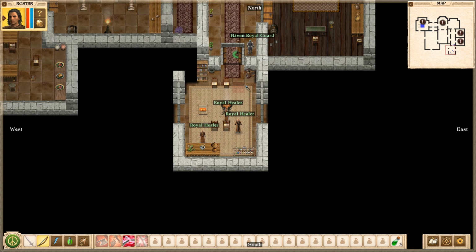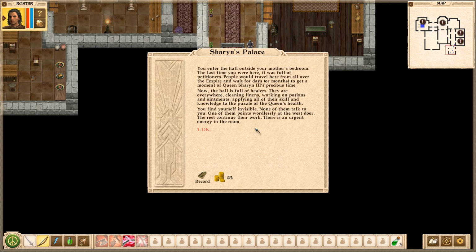The healers, okay. You enter the hall outside your mother's bedroom. The last time you were here, it was full of petitioners. People would travel here from all over the Empire and wait for days or months to get a moment of Queen Sharyn III's precious time. Now the hall is full of healers. They're everywhere, cleaning linens, working on potions and ointments, applying all of their skill and knowledge to the puzzle of the Queen's health. You find yourself invisible.